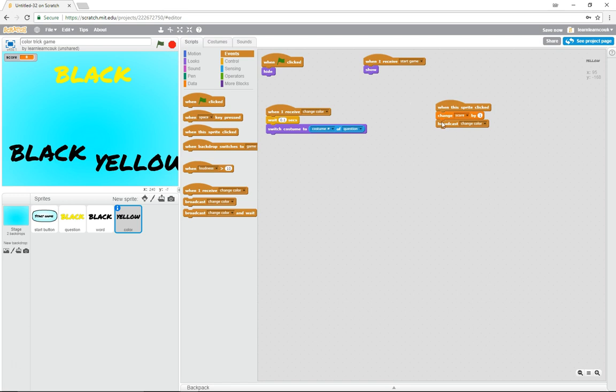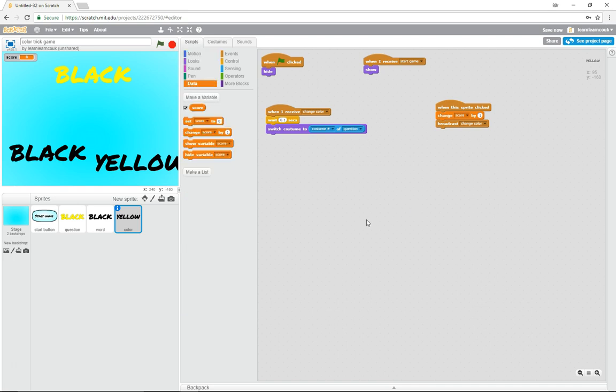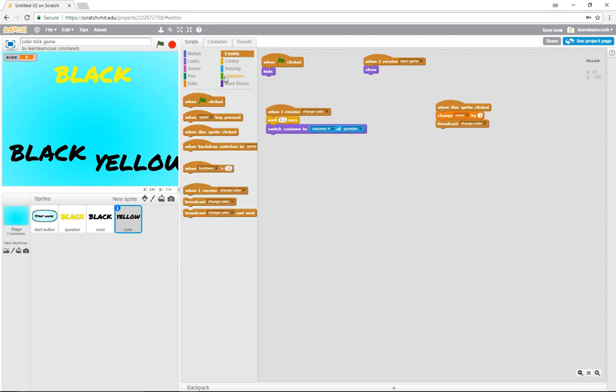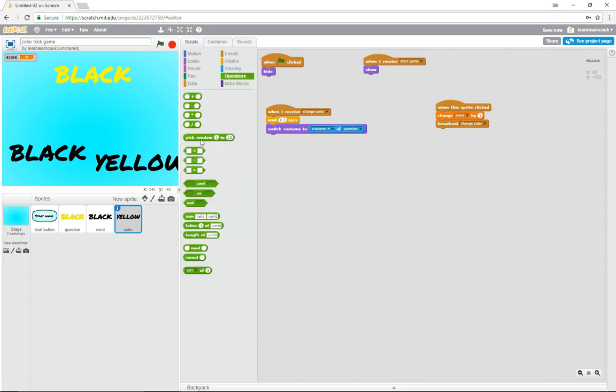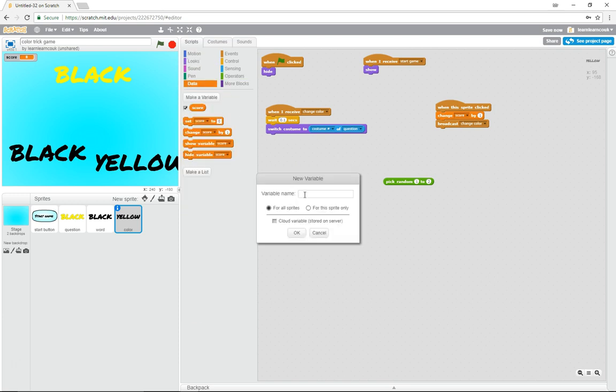Well, all we do here is we say, okay, before we change the colour, we create ourselves a new variable. Oh no, do we need a variable? Yeah, why not? In fact, no, actually, we don't have to use a variable. What we'll do is we will go to random. Let's do random. And we'll have a variable, and let's call it the position variable. There we go.